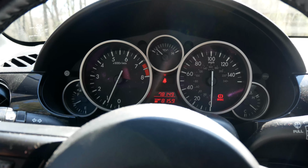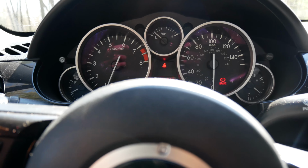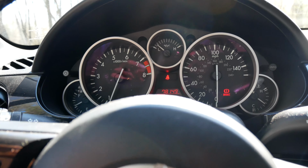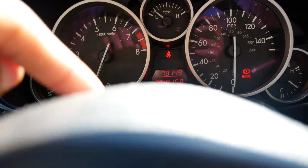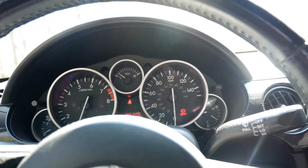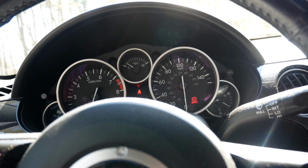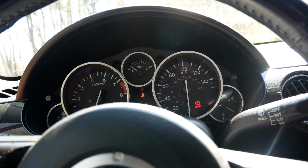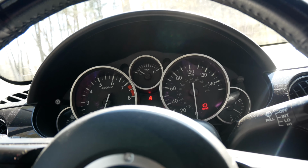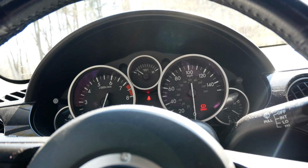Immediately as you sit down, you're greeted by a very basic and straightforward instrument cluster, which I love. You have your fuel, your speedometer, your tachometer, oil pressure, and water temperature. That's all you need, okay? And then you even have a little trip computer, very straightforward, very basic. My car is a 2013, so very late in the NC model. So I do have a few modern creature comforts, but really not many. It's a very basic car, and quite honestly, that's the appeal of the car. It's all about the driving experience, and there's no frills and thrills. It's just a pure driver's car.